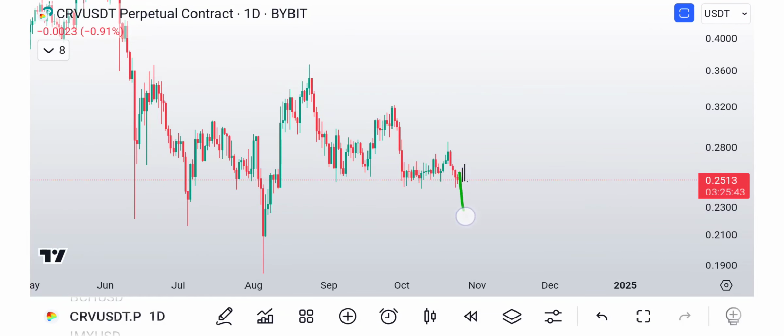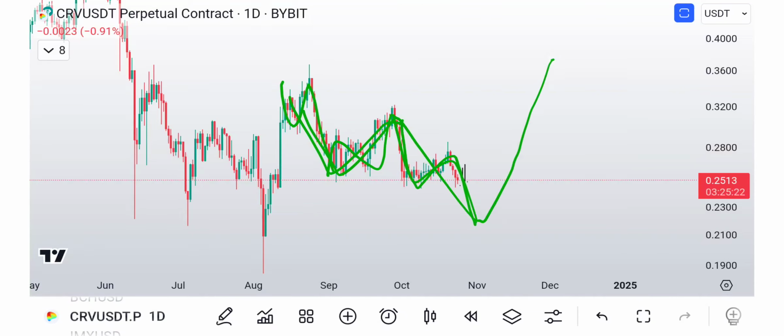Right? So if this comes down, A, B, C, right? But it's more like a W, X, Y. So we have three down, right? So you have three down, three up, and then three down like that. So W, X, Y, then go. So there's your wave one, two, go.